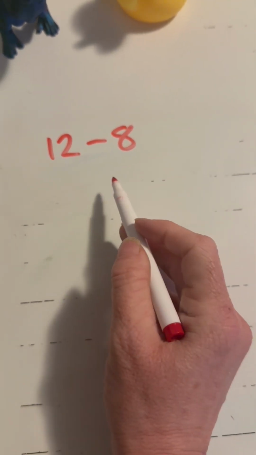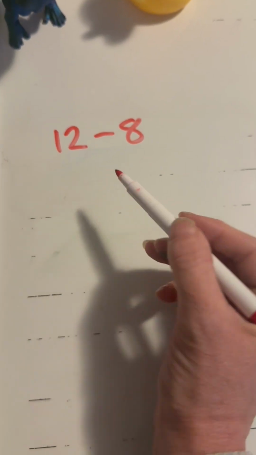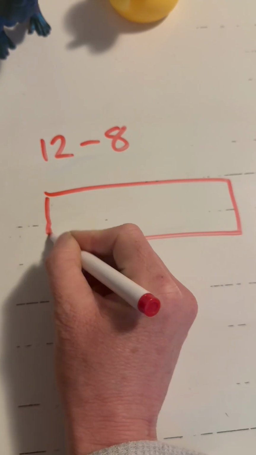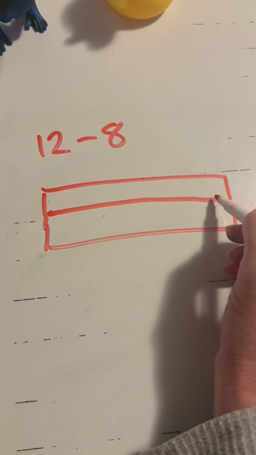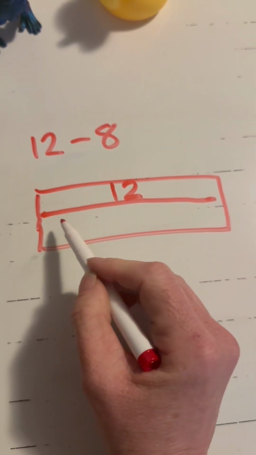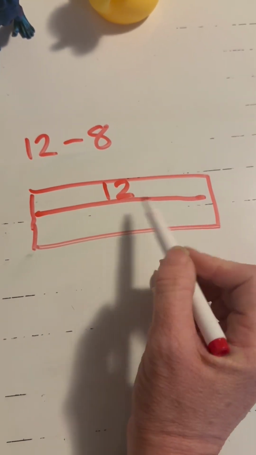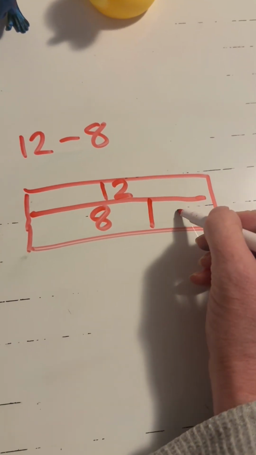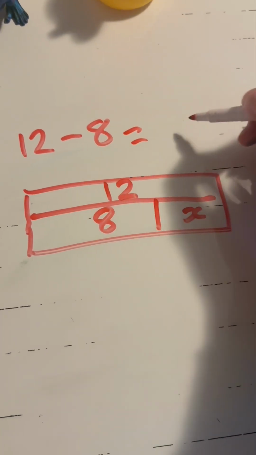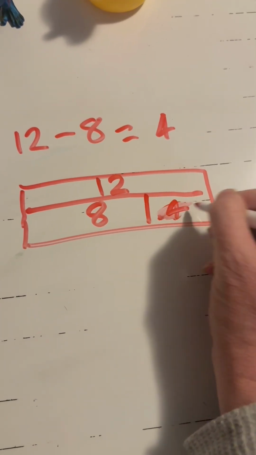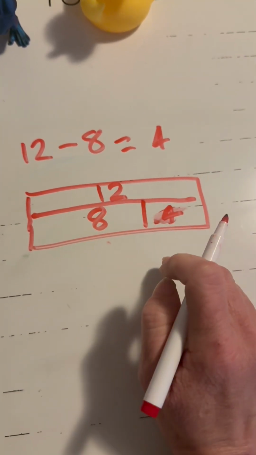Look, today I really want you to get your head around this idea of using that bar. So just for example, if you're asked to work out 12 minus 8, the total number is 12. And you think to yourself, if this was divided into 12 even spaces, 8 would be about here. It's your unknown. 12 minus 8 is equal to 4. And so that's here, okay? 8 plus 4 is equal to 12.